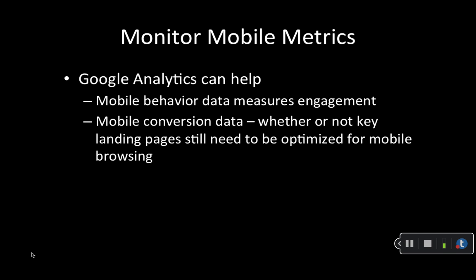Add the device category by clicking the secondary dimension menu above the first column and selecting device category from the user's submenu. The table will then display the most viewed pages on your site per device so you can see how mobile actually affects your web traffic. That information can hint at which search queries may be leading mobile traffic to your site, what content your mobile audience is most interested in, and which pages to optimize for mobile browsing first.